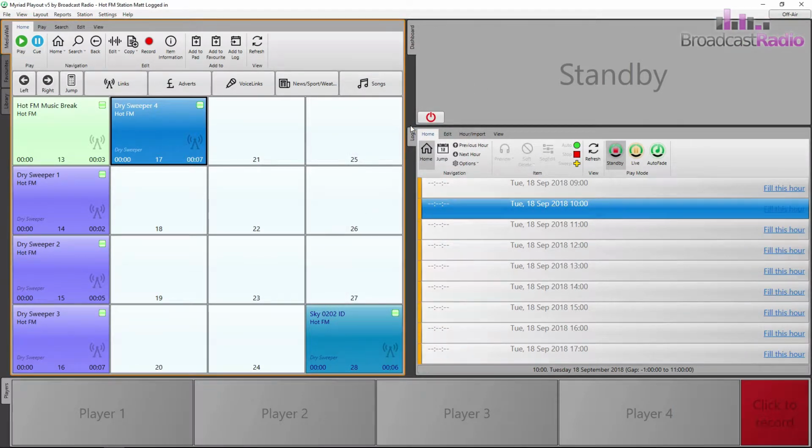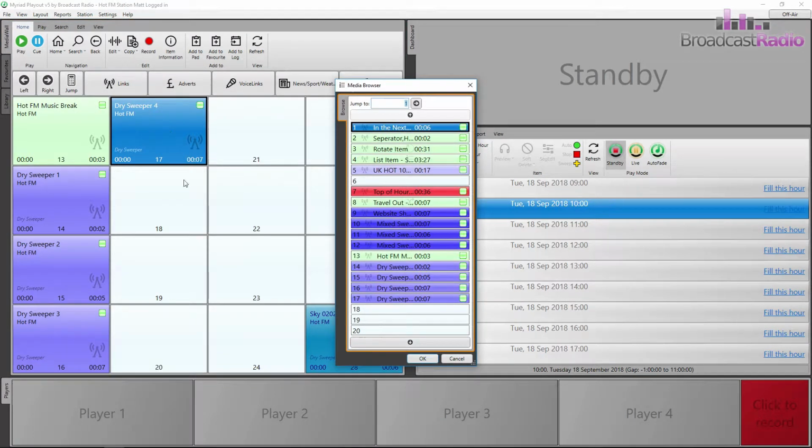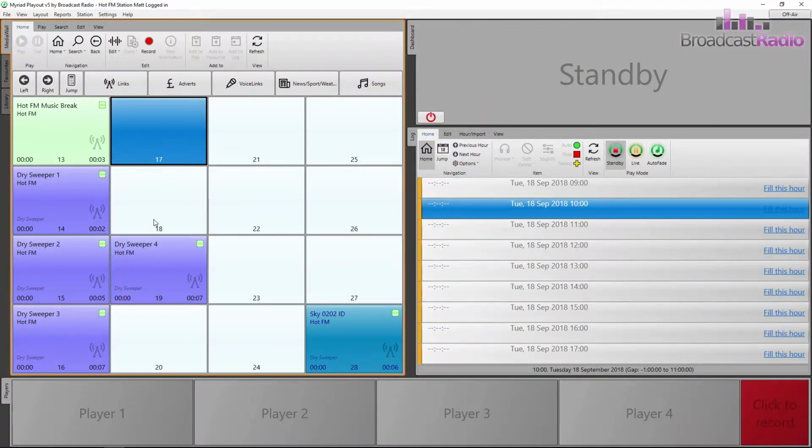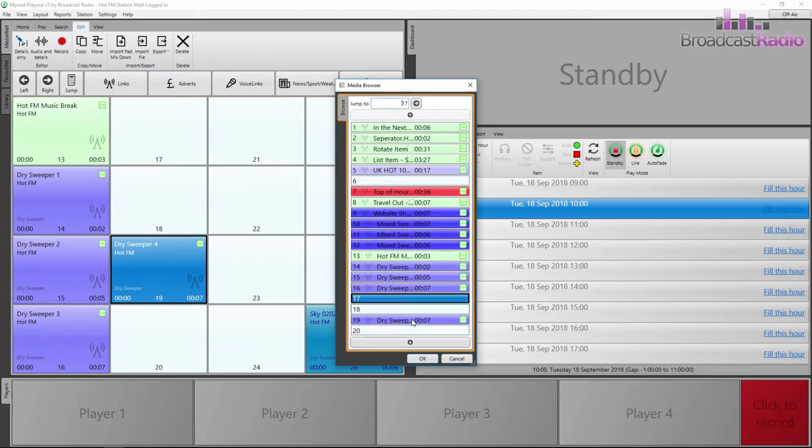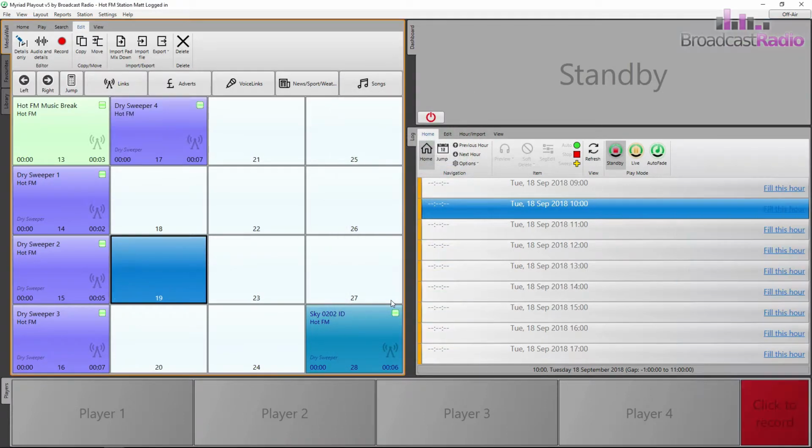From the Copy button drop-down, you can also move the item instead of copy, and the action is the same except that it moves it rather than making another copy of it. Here, we have moved it from 17 to 19. If you use the Edit tab of the ribbon toolbar, the options are split out for you, enabling quick selection of your option. We can move it back.